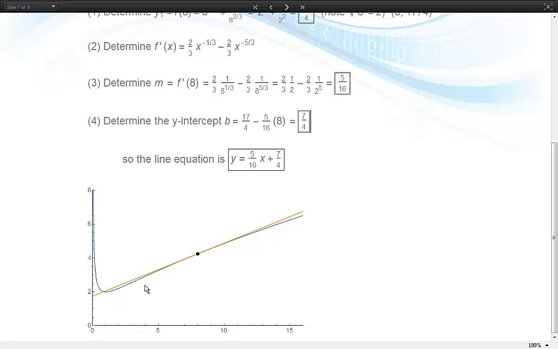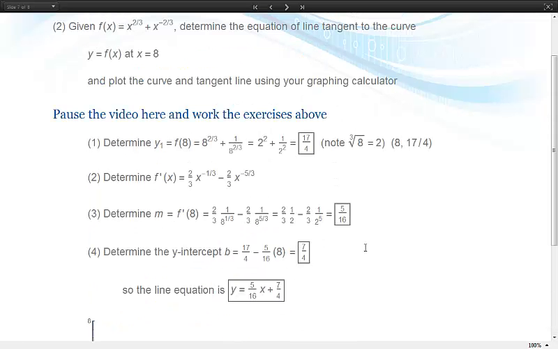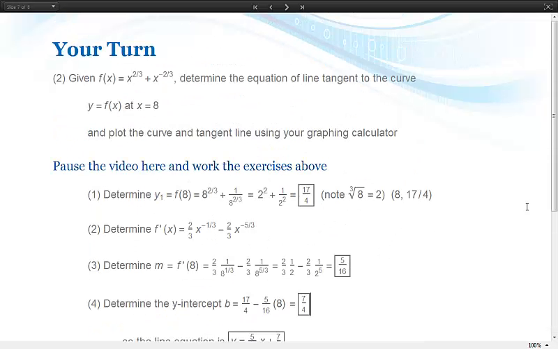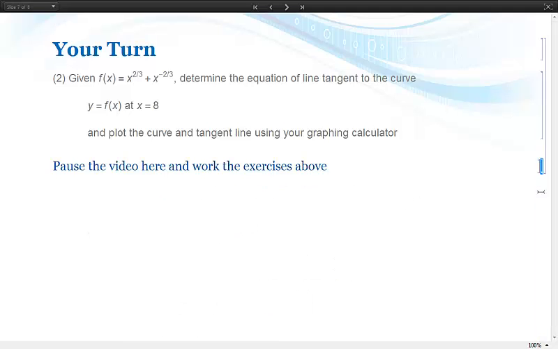And then here's the tangent line. It looks like a tangent line. Notice in this case, the tangent line actually crosses the curve. That's okay because the curve is kind of curving up and then curving down here. It crosses it over here, but it's tangent in the place where it has to be. Okay, so hopefully you found this useful and that you found this solution.